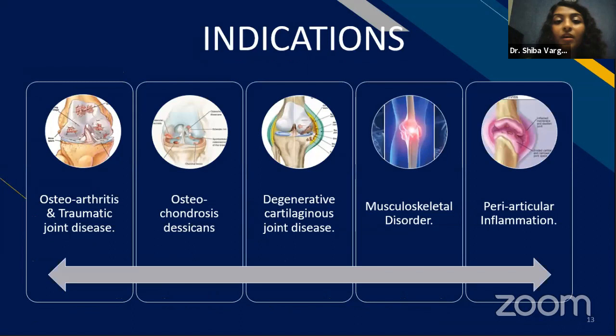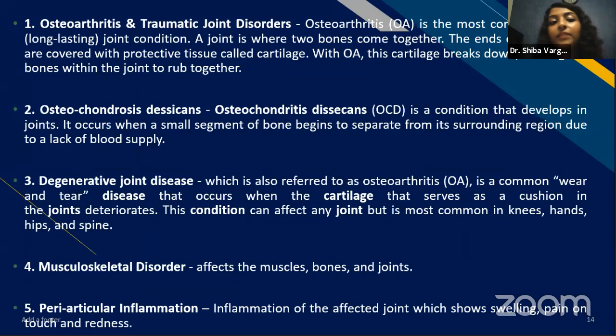So what are the indications this drug can be used for? As I said, it can be used for osteoarthritic and traumatic joint diseases, your osteochondrosis, your degenerative cartilaginous diseases, your musculoskeletal disease, and your periarticular inflammation. So it can be used in any of the conditions which doesn't involve a septic infection.